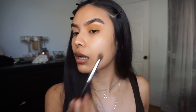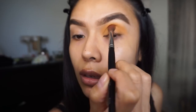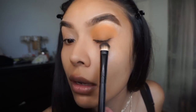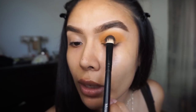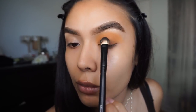With the next color I'm just going to create more depth, going into the crease. Then I use a Morphe brush to place a toasty color at the bottom. Because this shade is very dark brown I'm using a very tiny amount, placing it at the center bottom and moving my way up, blending everything out.